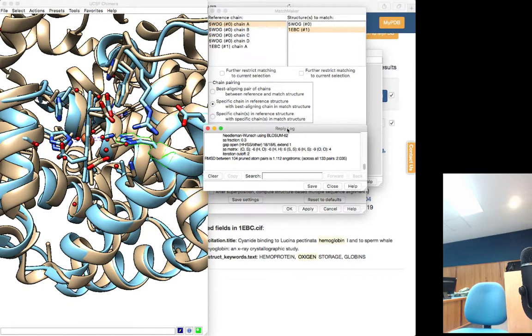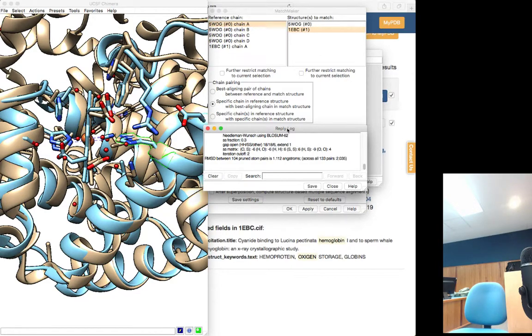It shouldn't be exactly the same, but it should be very similar. Yeah, it is. So here it says that of 104 atoms that were compared, the distance between them is 1.1 Angstrom. If 133 are compared, the distance is 2 Angstroms. These numbers are difficult to bring into context, but if they were identical or very similar, usually 0.5 is what you expect. Between 1 and 2, you have some differences.